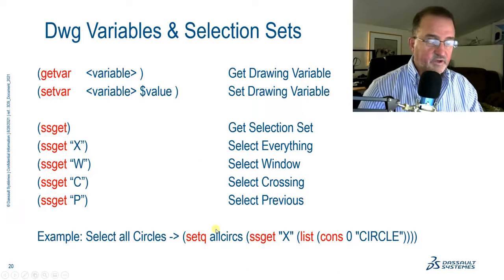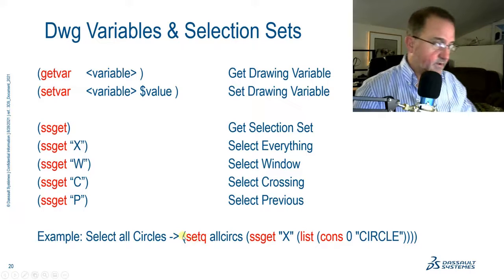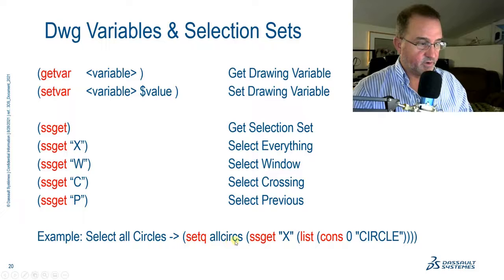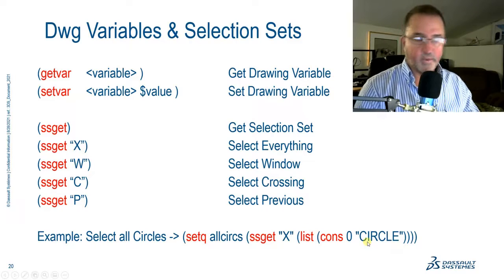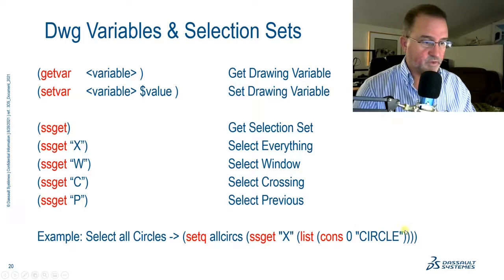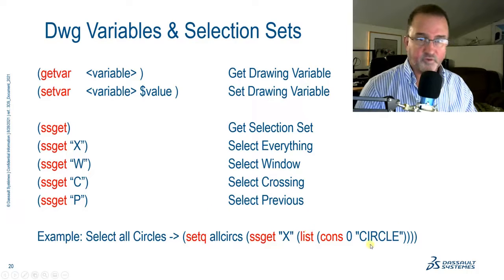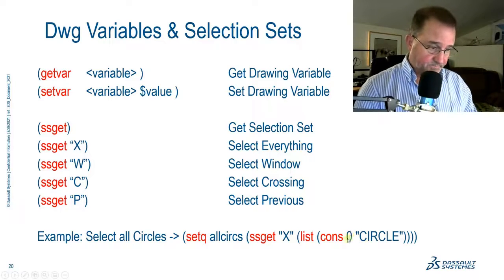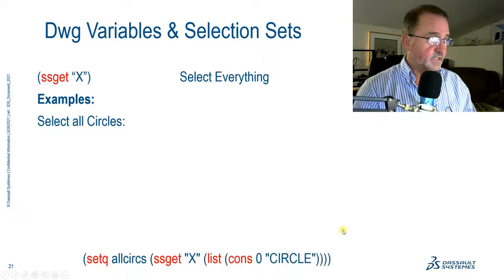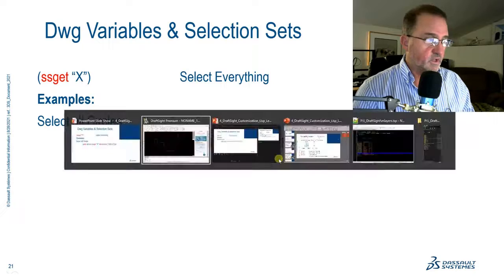Now, let's say I wanted to grab all the circles in a drawing. I could use this Lisp function here to say, let's set the variable allcircs to ssget X, everything in the drawing that is a circle. And this is an example of where we use that dotted pair list. We create a list of a dotted pair within a list, and this is the format. Once you understand, I'll show you a couple more examples. This is pretty much the format you need to be able to grab objects from within drawings in large selection sets. Now, let's say we want to select all circles. This is how it works. So let's see how that works.